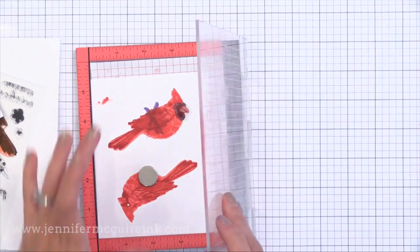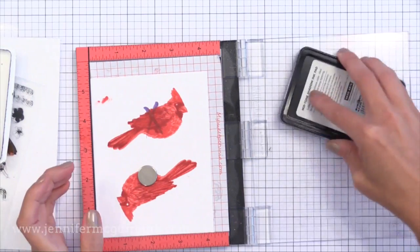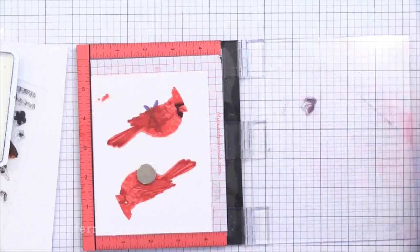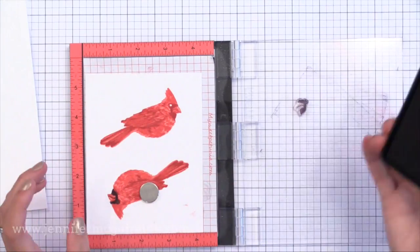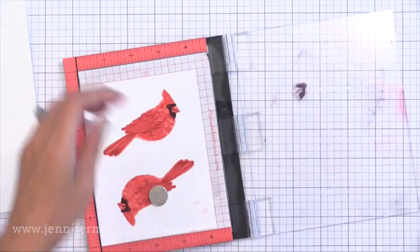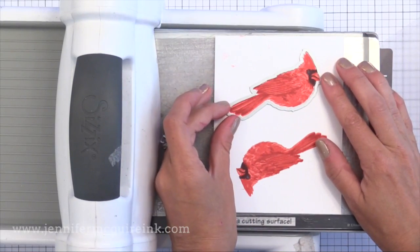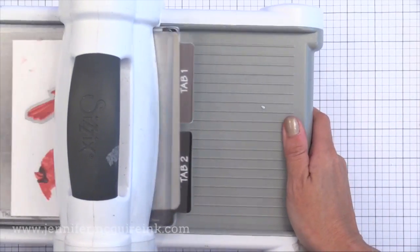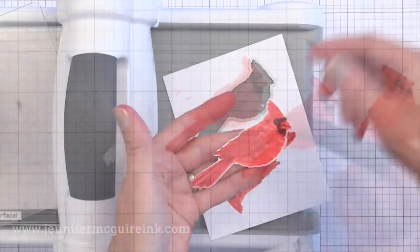Personally I go by the motto of 'this is handmade, not Hallmark,' so I never really strive to get my cards looking absolutely perfect — I think it's part of the handmade nature. Here you can see I was struggling to get the little area around the beak just perfect, so having that one practice image to get it lined up just right was really helpful. After I got all of my stamping done, I die cut these with the coordinating dies. Hero Arts dies cut very close to the edge so you can see through them nicely.